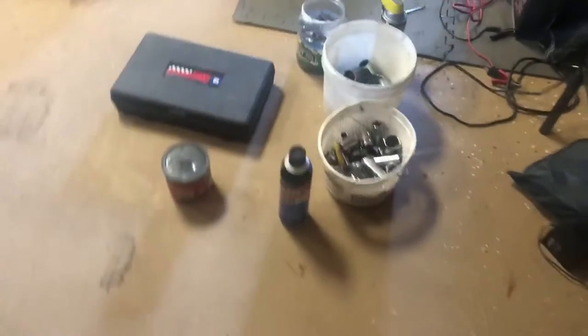All right, so we have taken off the wheels. Now it's time to take off the brake calipers. I also got brake parts cleaner if that doesn't work.